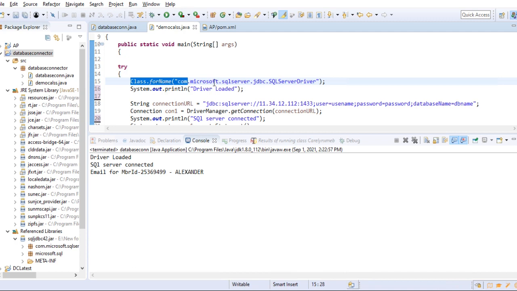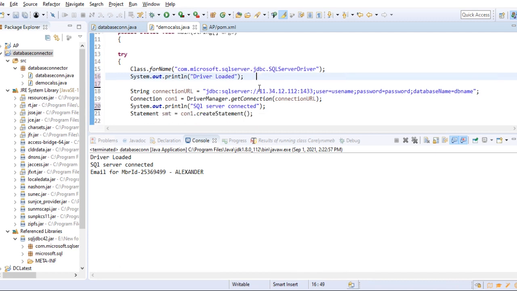So you can use this one to load a driver. If you need confirmation whether the driver is loaded or not, you can use System.out.println, driver loaded.